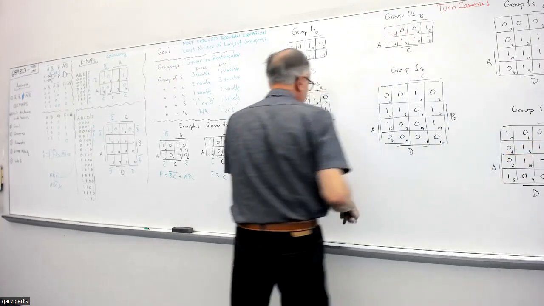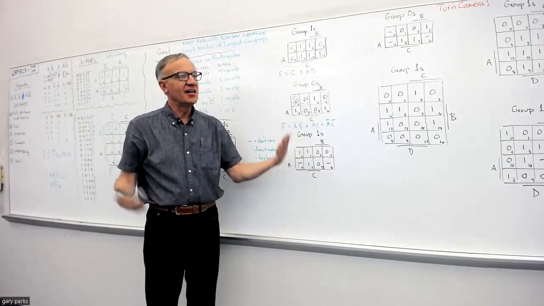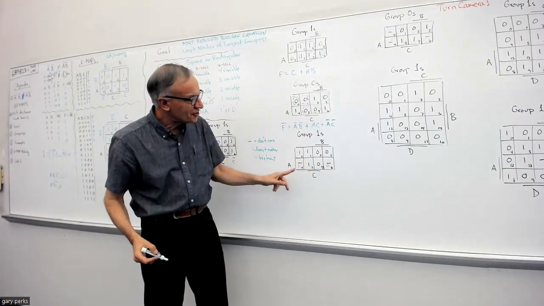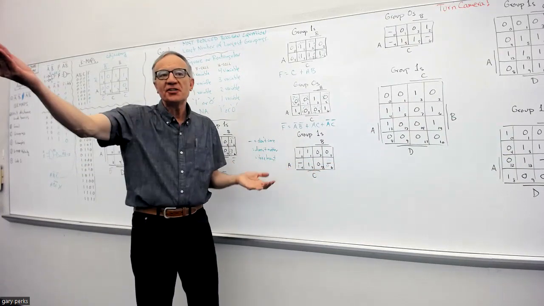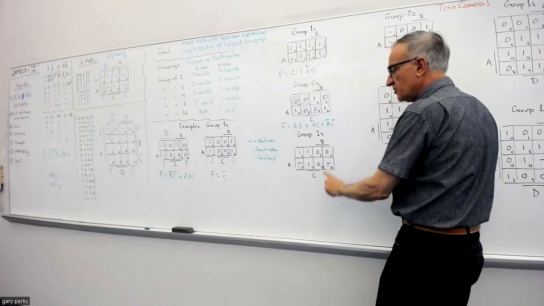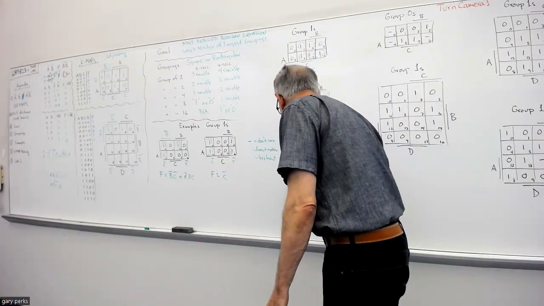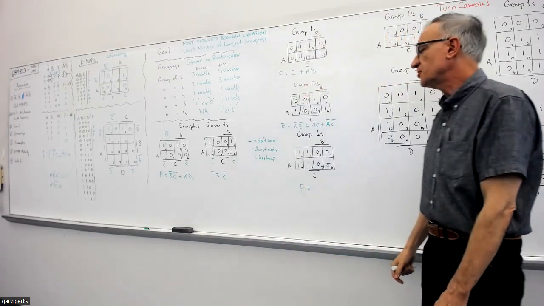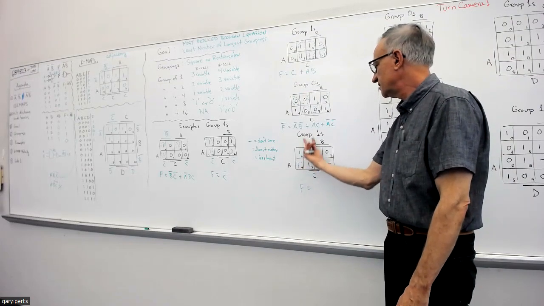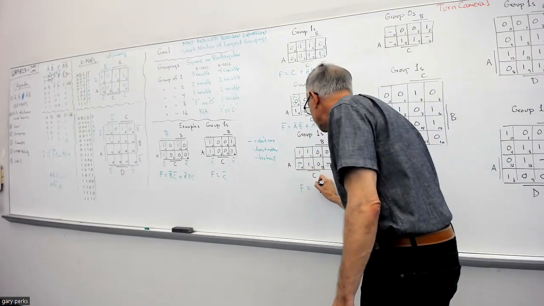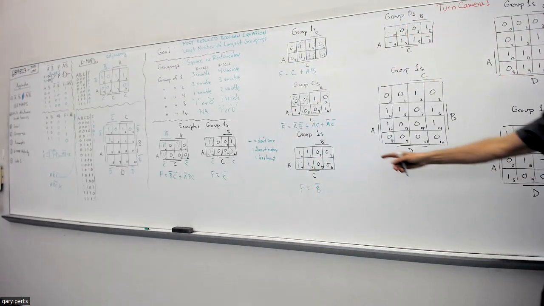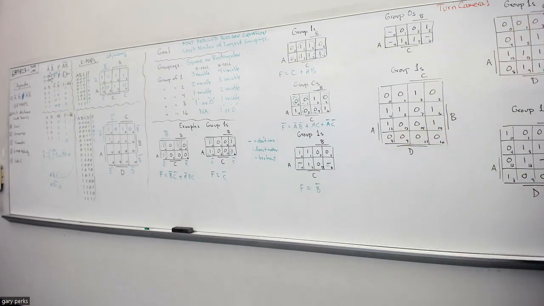Okay. How about this don't care over here? 0. Yeah, just make it a 0. Right? Because if I made that a 1, I'd have to add another term, maybe group it with over here, but that adds a whole other term. So you see, by making this don't care a 1 and that don't care a 0, I just end up with a single variable term, right? One term that's a single variable. What variable am I going to get here? Not D. Okay, so that's an example of taking advantage of don't cares.